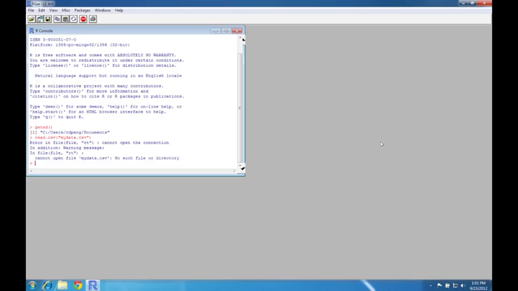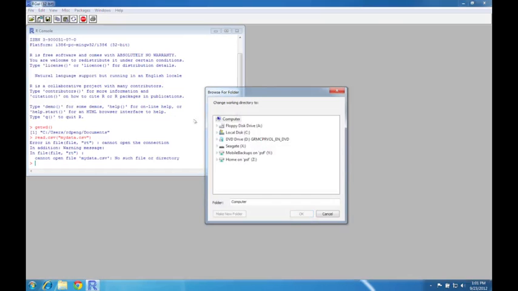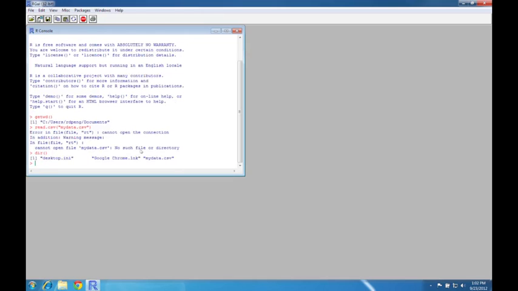So one possibility is that if you know where this file is, you can move it to your working directory, or you can change your working directory to be wherever this file happens to be. So I can go to the File menu here and choose Change Dir. And I'm going to go into my local disk here, go to Users, rdpang, and I'm going to go to my desktop here. So now if I type dir, I'll get a list of the files that are on my desktop here. You can see that, lo and behold, here is my mydata.csv file.